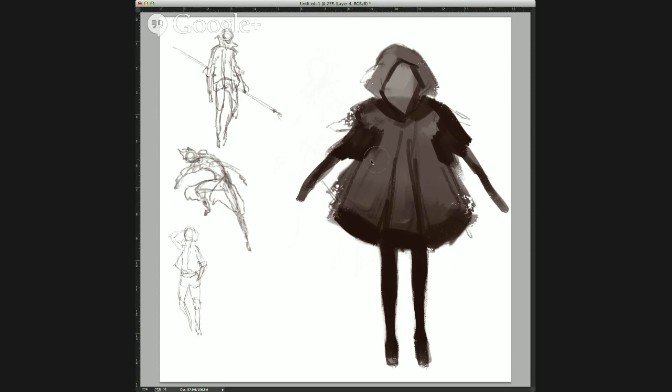It's almost like this giant cupcake. And that's where I would take my eraser brush then. Slim it down in areas.